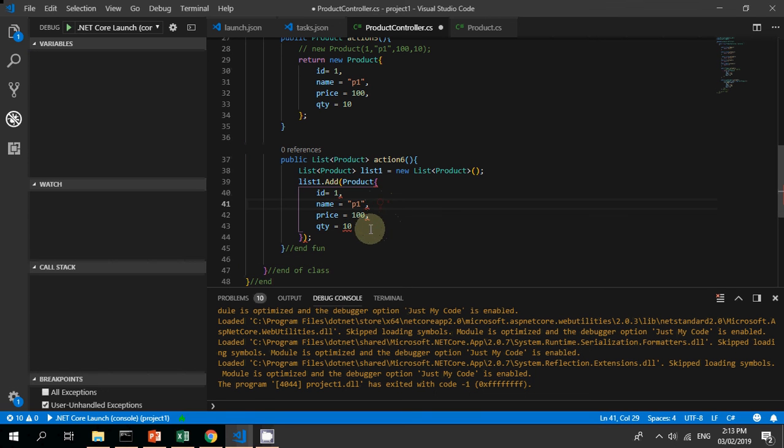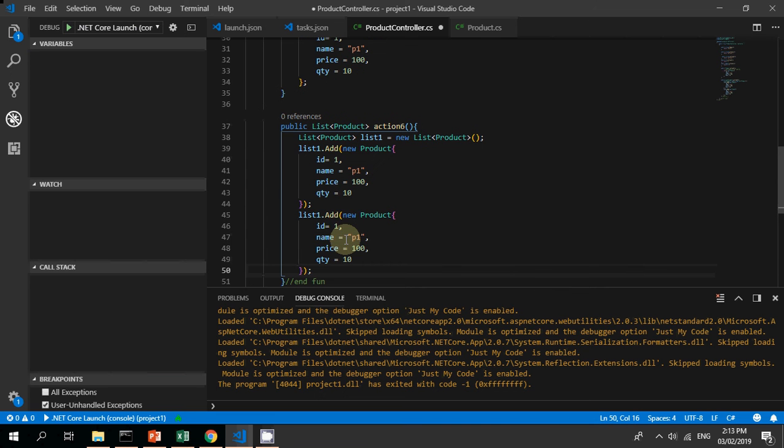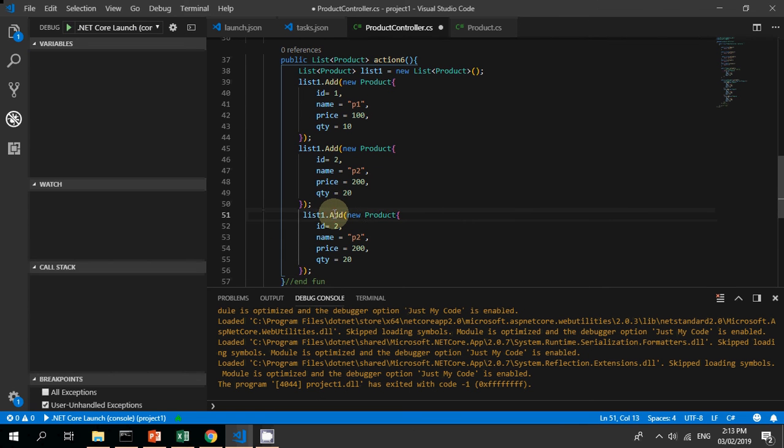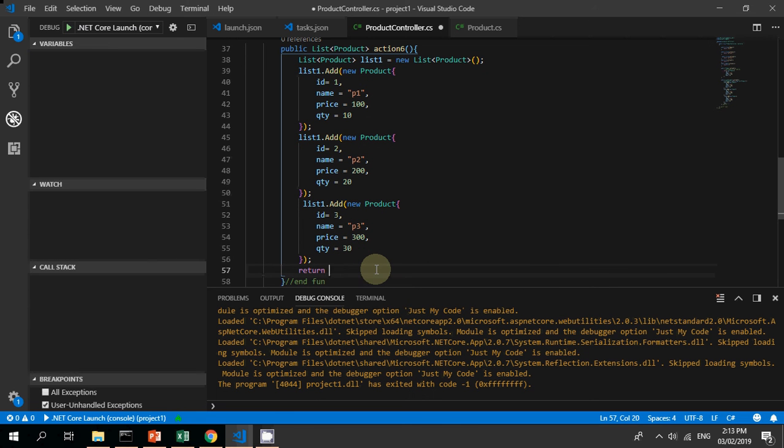All right, and also this is supposed to have the word new. Okay, and we do this a couple of times, so we have a couple of objects inside this list. So let's vary this number a bit. So this becomes 200, 220. All right, same thing over here. So I'm going to have Control C for the third one. So this one becomes 300 and 300. Now what I'm going to return for this action is this list.